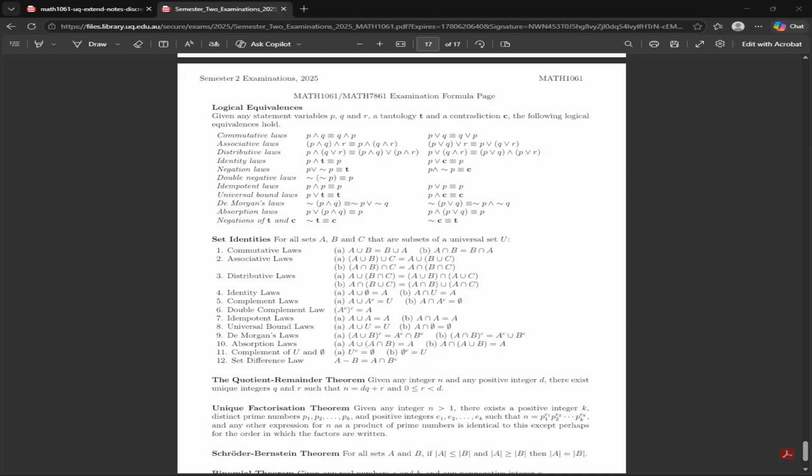That's not right. We have to expand it out. Whoopsies, wrong law. It's actually De Morgan's. Yep, that's it. De Morgan's law.